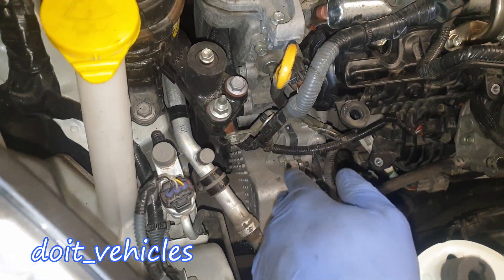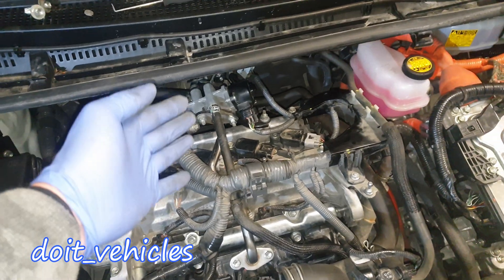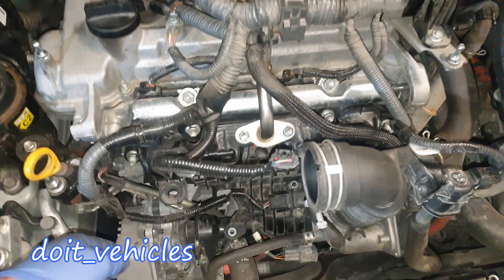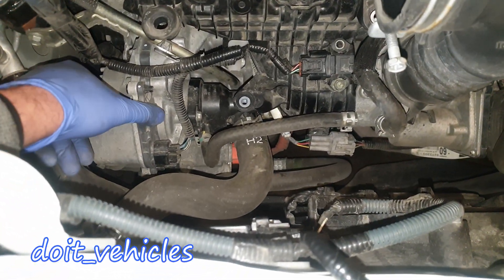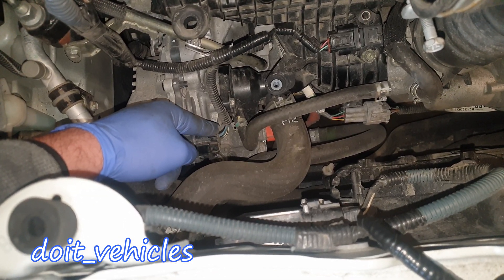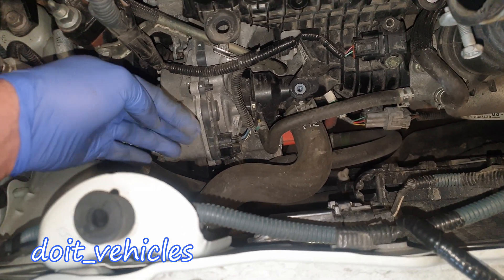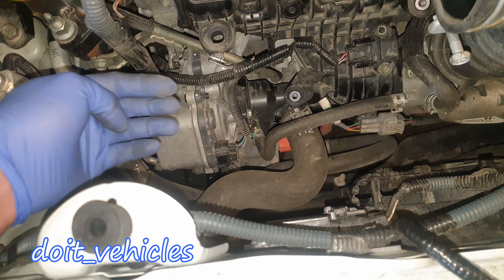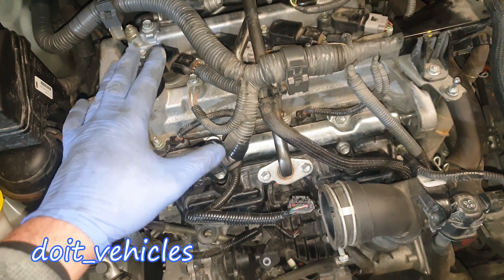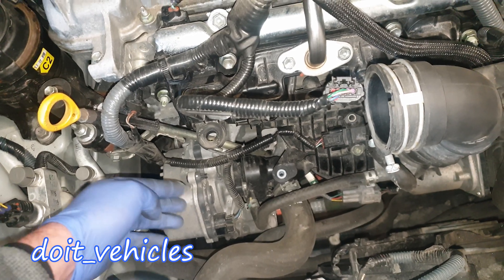This engine does not have a serpentine belt, so we've got an electric AC compressor. The alternator is also the motor which starts the car. And you might wonder about the water pump — well, the water pump is also electric. Here it is, here's the connector. It doesn't need too much power; it can spin up to 5000 RPM and can be controlled by the computer. That's a big deal, because when you have the water pump on a belt, it spins whenever the engine spins — but if you want to bring the engine to operating temperature as fast as possible, electric control is key.